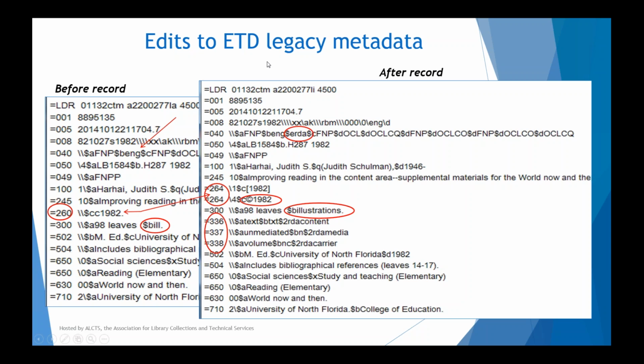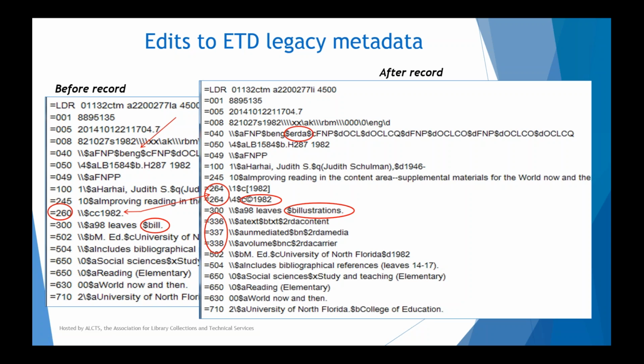As you can see here in the before record, there is no delimiter E with RDA in the 040 field, while it appears in the after record here between delimiters B and C. The information that appeared in the old 260 field in the before record was transferred to the new 264 fields that are used in RDA compliant records, plus the letter C for copyright in the old record that was used in the 260 field was replaced with the enclosed C symbol used in RDA for copyright.